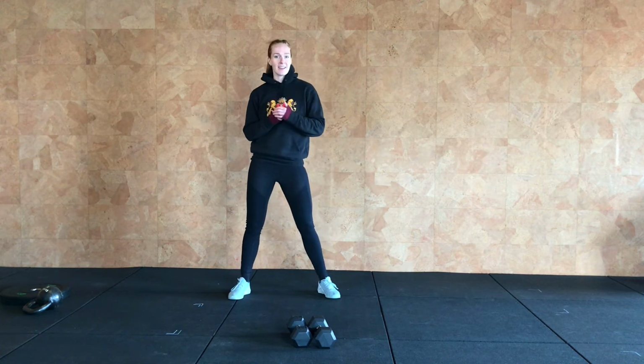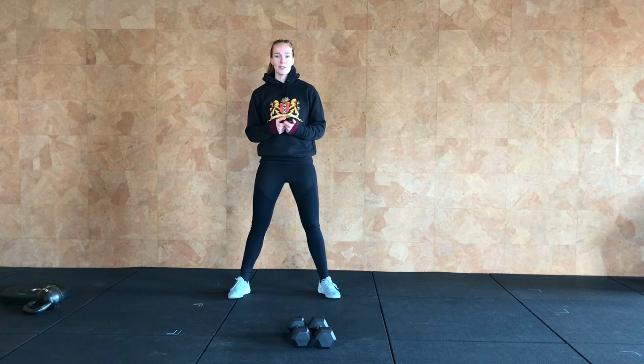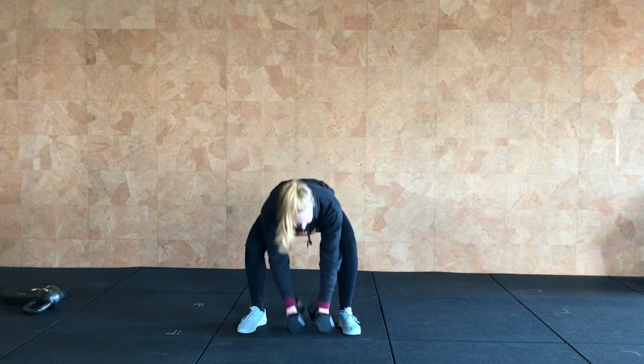Today's workout, it has it all. It has hinging, it has squatting, it has pressing, and it has burpees. 100 dumbbell hang clusters 4 times, every minute 5 burpees. The cluster looks like this.